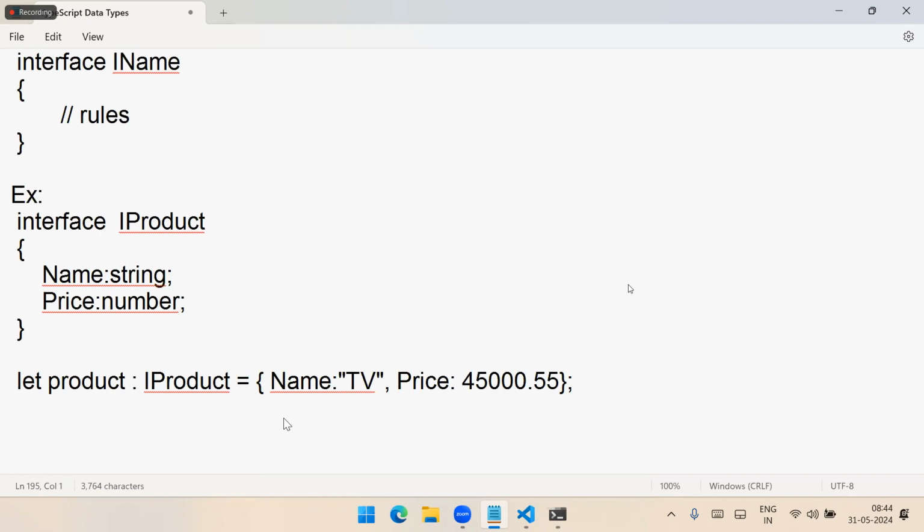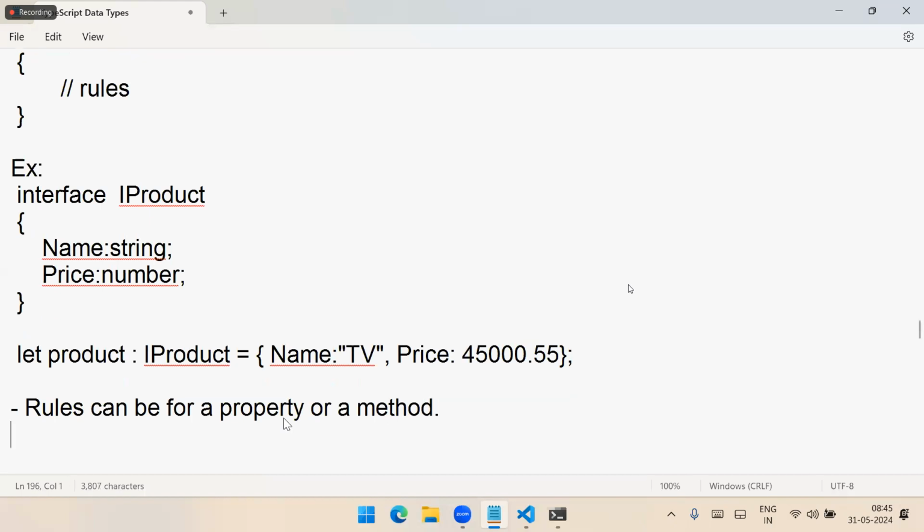There are some points which we already know. Rules can be for a property or a method.